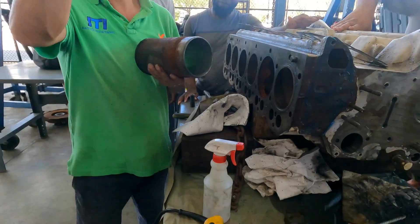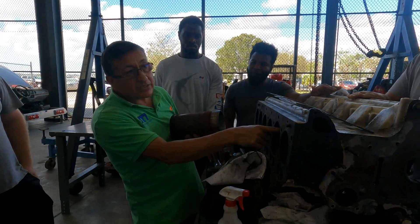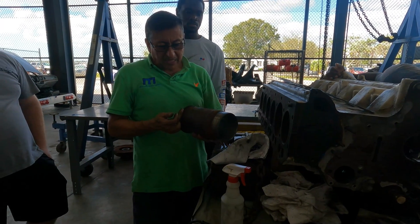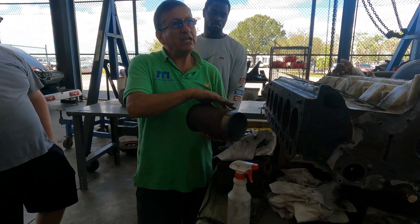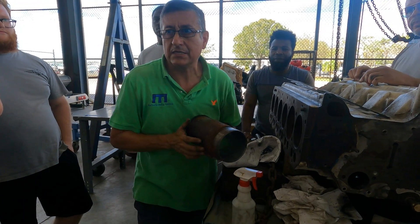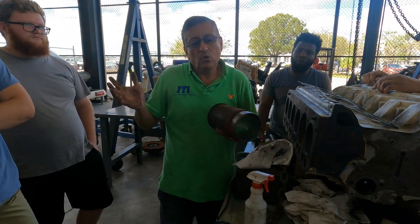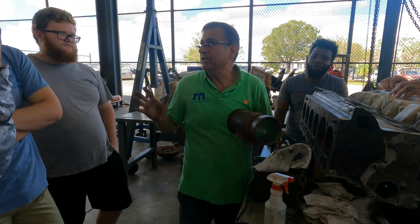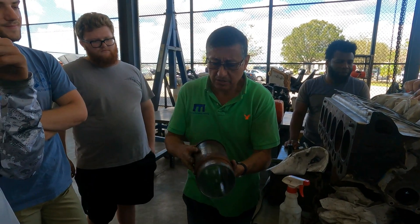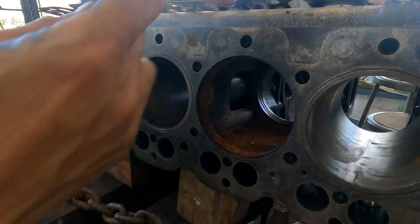Look — you see in this particular case the O-rings are on the bottom. The other liner that I have has the grooves here for the O-rings. You see this area in between the O-rings? This is the area where the coolant is circulating. Why is it rusting? Because the engine was off for a long period of time and they didn't winterize. The coolant corroded, but it's not damage — it's just a little surface rust. Now we are going to clean the grooves and put the O-rings back.